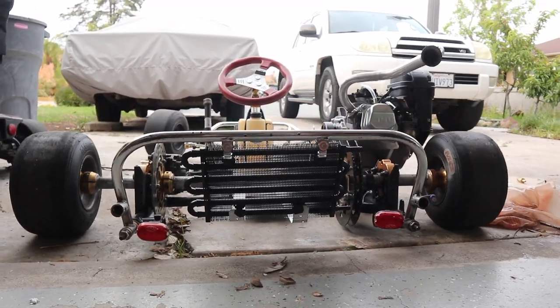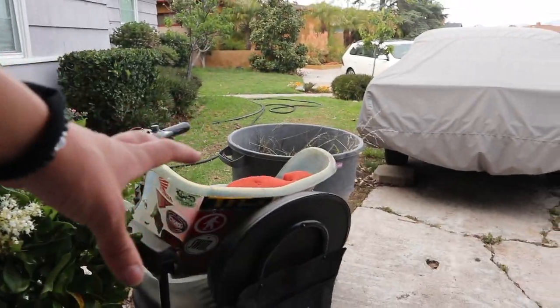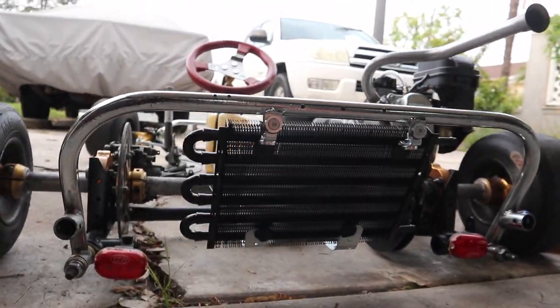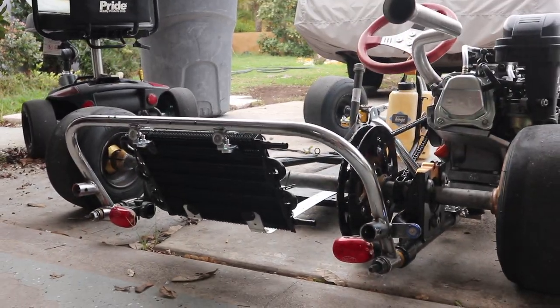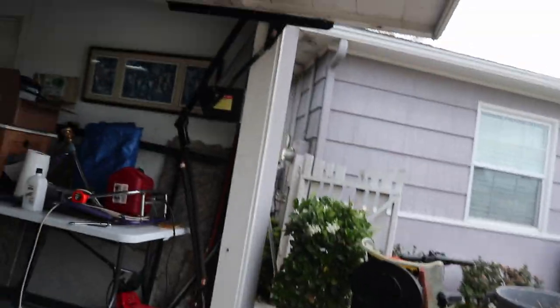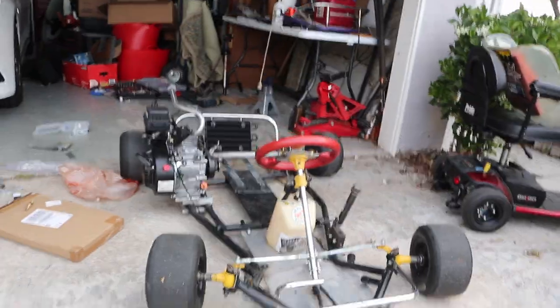Wow, that looks super cool. Oh man, I can't wait for the seat to be in, because then it'll pop even more against the tan, or the different colored seat. It'll really pop against all this black. I really wanted something to take the place of this, because it was so empty. And now with these tail lights on and this here, this just looks really good. I can't wait till all the lines are ran and give her the first start. Oh man, I cannot wait, because that looks so sick. Oh my gosh. How's this my cart right now?